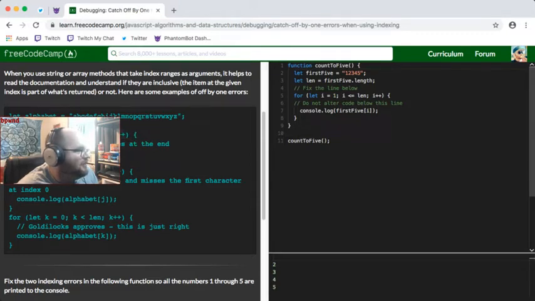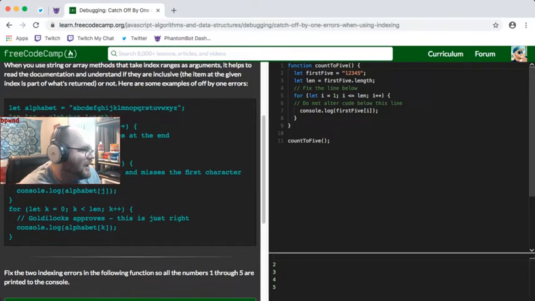But like this just said, the length will give us how many characters, while the indexes are one less. So 26 characters, but 25 indexes. So when we go through this, it's going to error out.